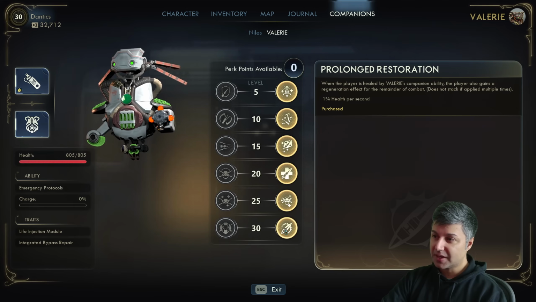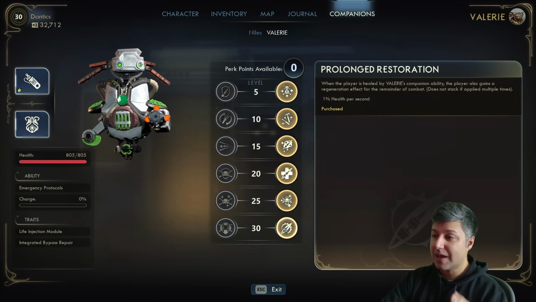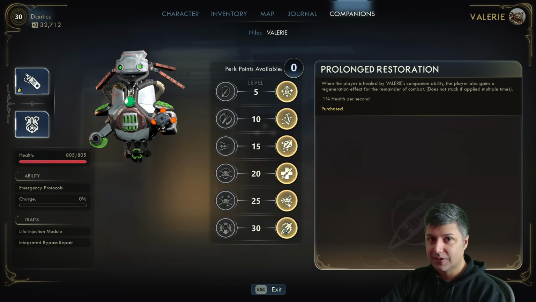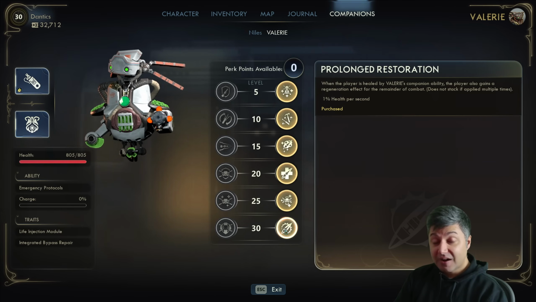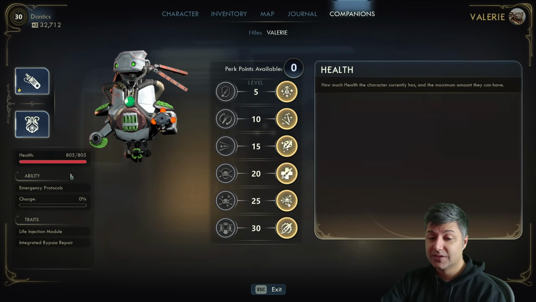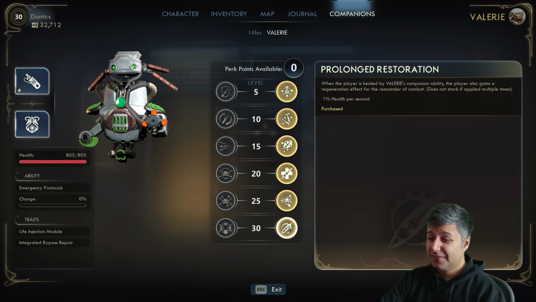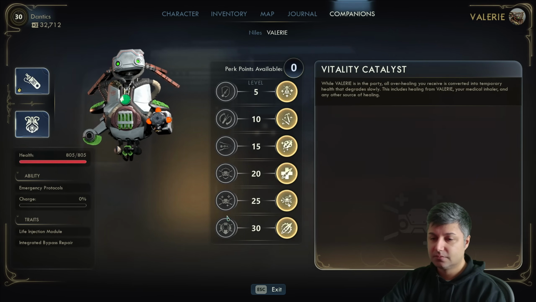Then we have Prolonged Restoration. When the player is healed by Valerie's companion ability, that player also gains a regeneration effect for the remainder of combat. It doesn't stack, and it's 1% health per second. This is not incredibly fast either. Let's just say you're at 1 health. It's going to take 99 seconds of combat for you to get up to full. So with all of Valerie's other ways to heal you with your own inhaler, I would say Prolonged Defenses is probably better. But I mean, if this gave it to your party members as well, it would be good. But I would say, once again, stick with these two.